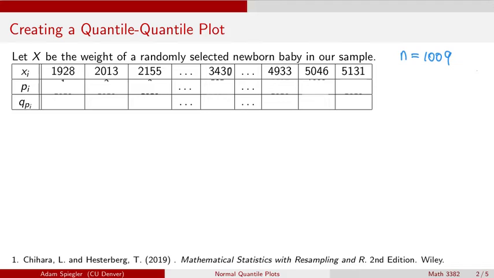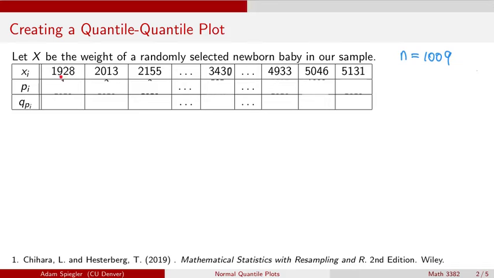Normally we would use technology such as R to create these quantile plots. We're going to create, in particular, a normal quantile plot. But it is maybe useful to get a little peek at what the technology is doing, to understand how to read them. So let's consider this data set, the births of newborn babies in North Carolina. A random sample of babies were selected, and I've lined up these values, which are the values in the data set.